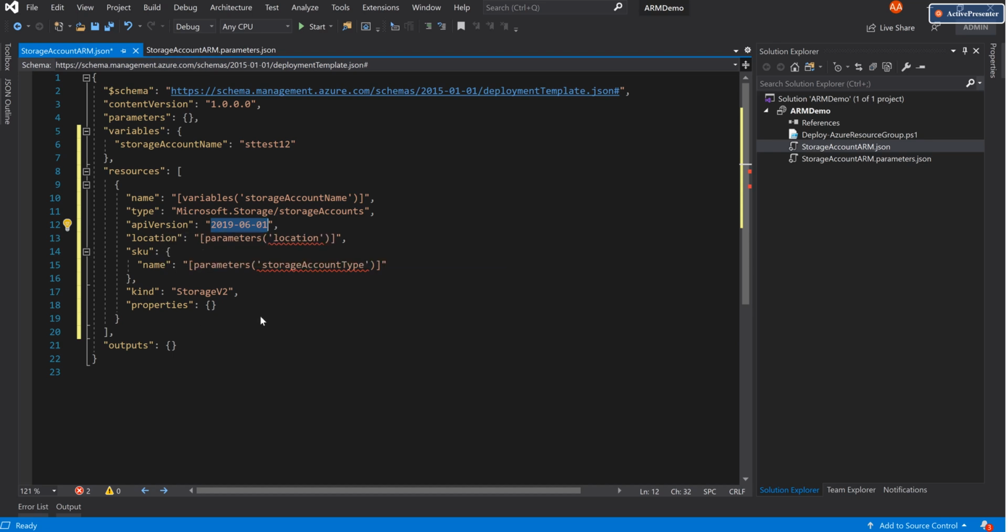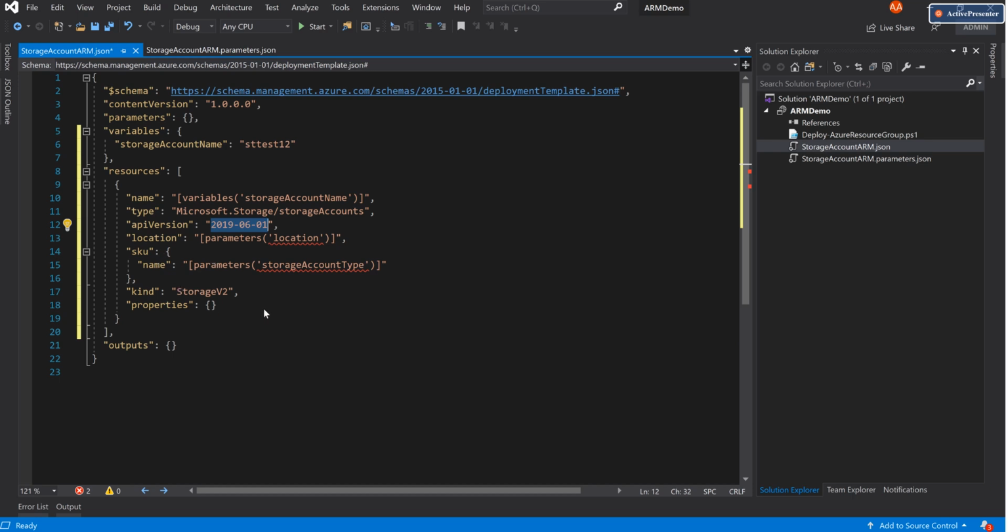And as I said earlier, when you create a resource in Azure, behind the scene an API is called. That API can be called from Azure CLI, PowerShell script, ARM template, or when you are doing something on the web interface. So all that stuff is calling that API, and this API version is telling the Azure that you need to use this version of API for the storage account provisioning process.